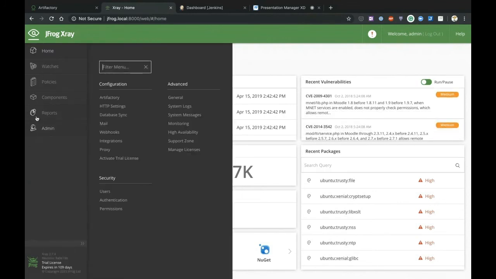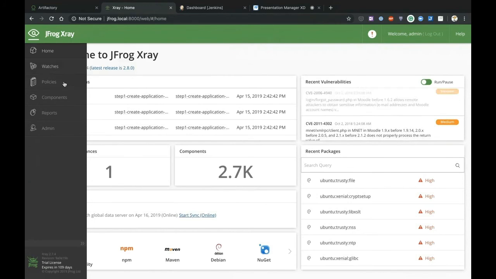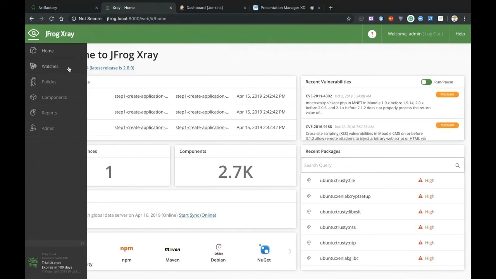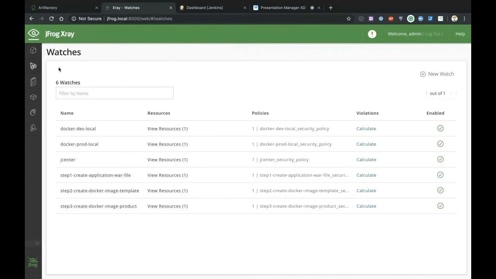And here on the side, I have a bunch of things. Admin, obviously, is the admin stuff. We'll go over reports a bit later. Let's actually look at these top three things: watches, policies, components. Watches, as the name implies, actually looks at different resources, so it will perform scans as something happens.